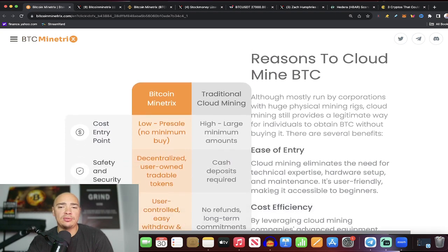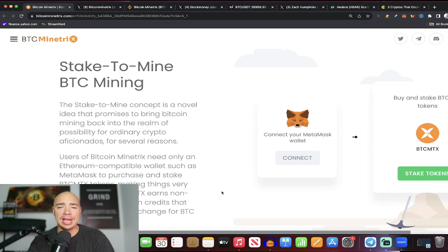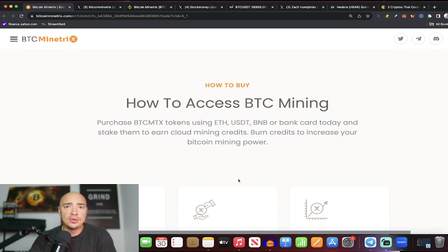Why would we want to mine Bitcoin? Well, it's a passive way to earn Bitcoin — it's a long-term play. For me personally, I dollar-cost average into Bitcoin every single day. I'm going to go ahead and take a little bit of a risk here and try this out — just put a little bit in. That's why I took this promotional deal, because I love the idea. It's very unique, and I've always wanted to get deeper into mining, even eventually mine some other proof-of-work cryptocurrencies. This is a fascinating concept that opens and unlocks some doors for us to mining Bitcoin.